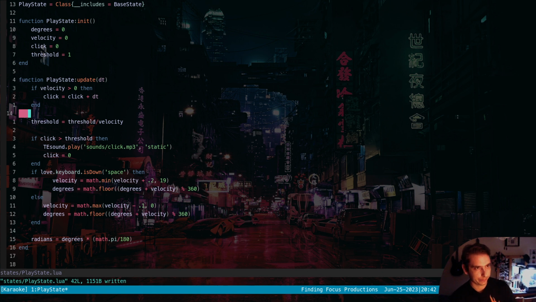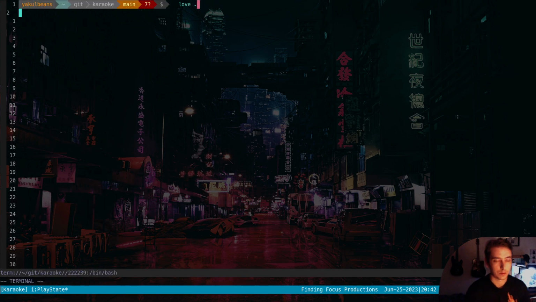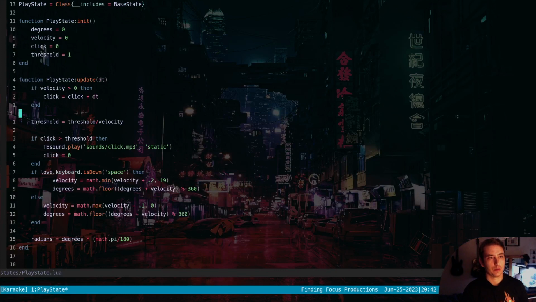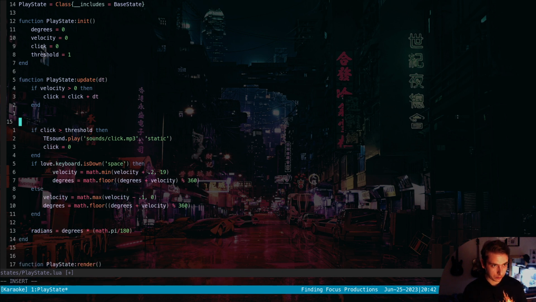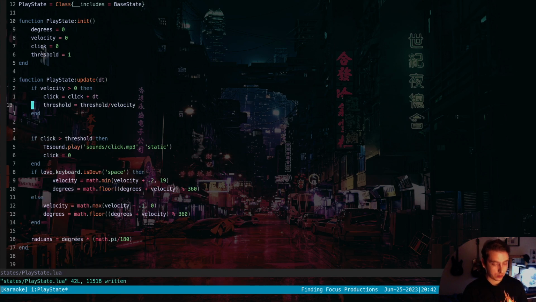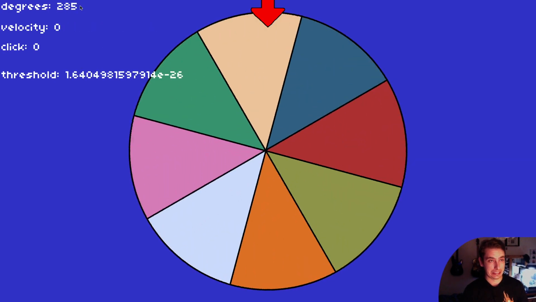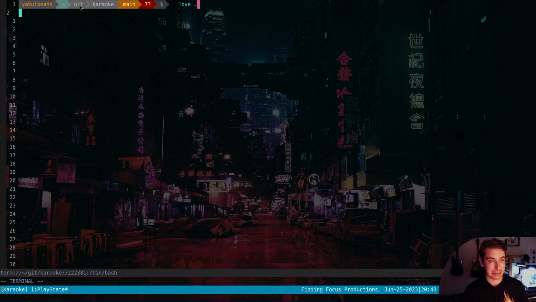I don't know. Threshold's 1, threshold gets, I divide by 0 here, which is what is killing us. So we can say if our velocity is greater than 0, do this. Then let's see the ratio. Nope.